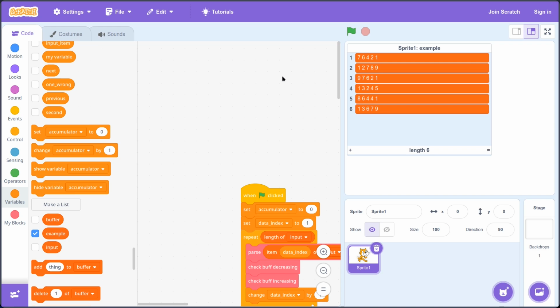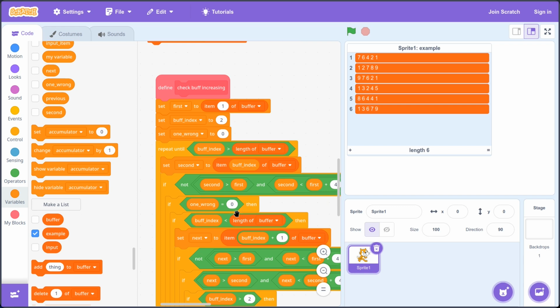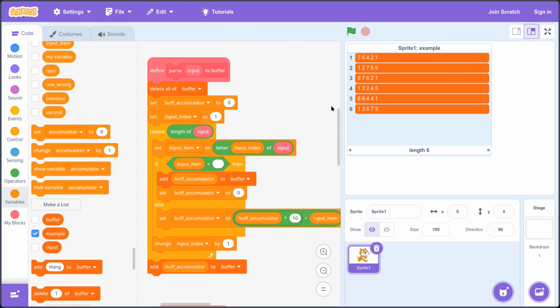So that's what this first one's catching. This is only letting me do more logic if the one hasn't been wrong before. The end of this is end this script. So yeah, it's kind of weird.